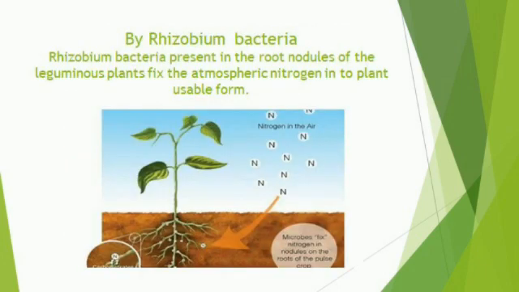It is the conversion of atmospheric nitrogen into nitrogen compounds by living organisms. What do you remember from this? Yeah, rhizobium bacteria. They are present in the root nodules of the leguminous plants. They convert the atmospheric nitrogen into plants' usable form. These are found in the root nodules of leguminous plants like peas and beans. These bacteria can fix atmospheric nitrogen into nitrates. The first step, atmospheric nitrogen, that is gaseous form, will be converted into nitrates form. Clear? Then the second process, nitrogen assimilation.